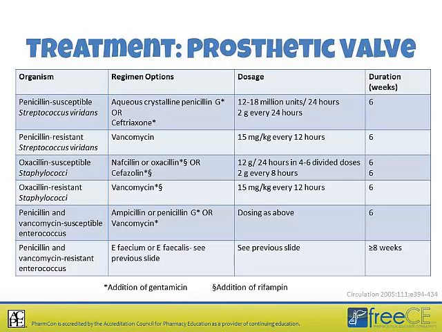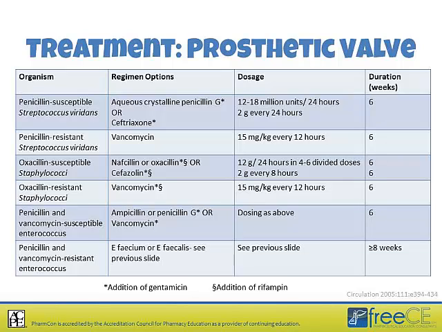Now in terms of the strep viridans, we have the same treatment options as what we talked about for native valve endocarditis. So if you have very susceptible strep viridans, you can do the penicillin G or ceftriaxone, with or without the aminoglycoside. The aminoglycoside, gentamicin, again, is going to be for 2 weeks. In terms of your resistant strep viridans, same options as our native valve endocarditis. Now a bit of a different option comes into play when we're talking about our Staphylococcus aureus. So really, depending on our susceptibility, our options are the same. The difference really comes in terms of the addition of rifampin.